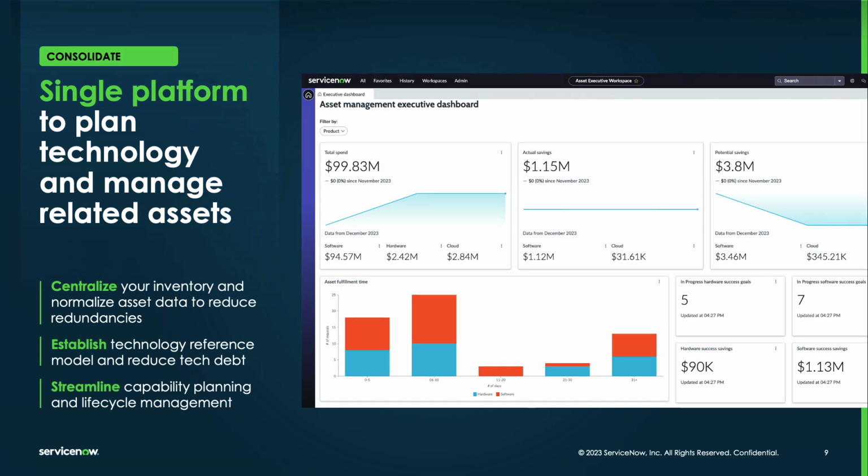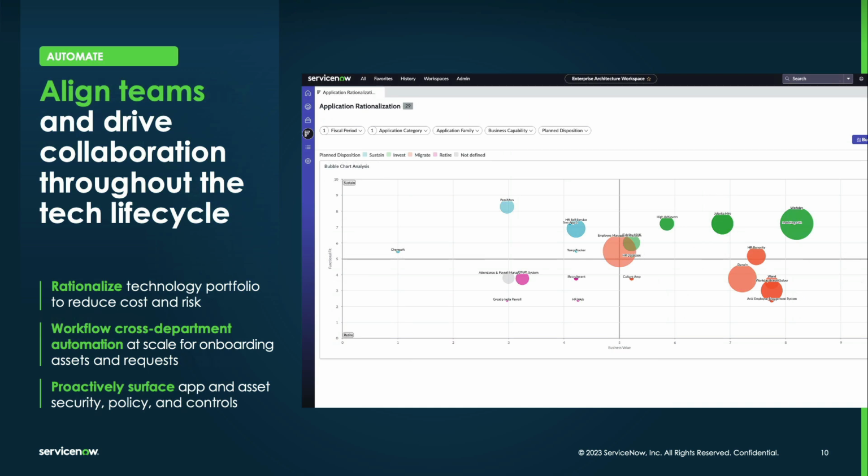need right away. So in the automate space, as you saw in Debra's presentation demonstration, you're able to rationalize the technology portfolio and reduce the cost by looking at what's going on, when you should retire things, looking at the risks that are based on those technologies as they're applied, and what are the risks if you pull something out of the mix to the rest of the organization. And so there's a lot there that can be automated.